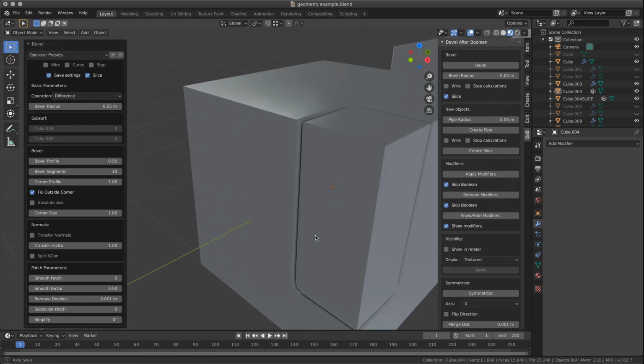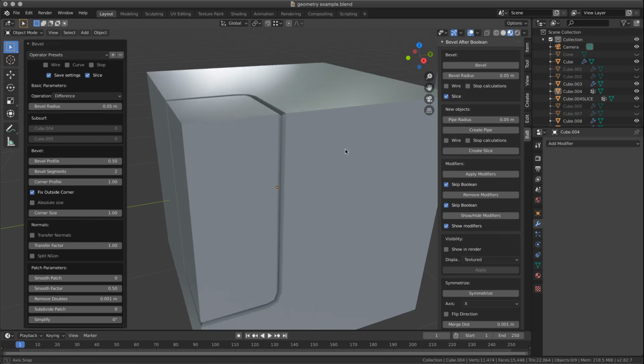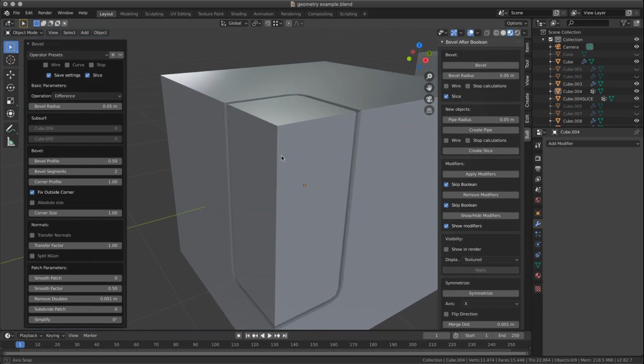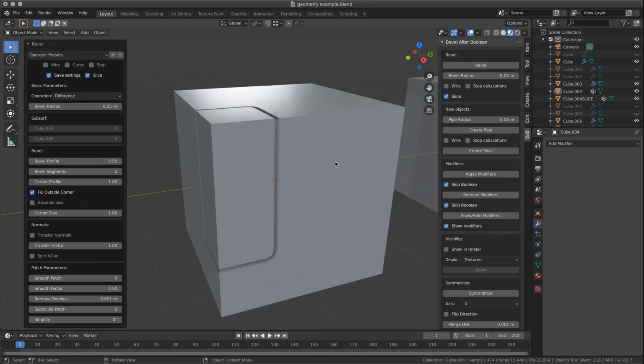It's what we want in theory, or in most cases. Let's remove the segments. I want one, probably 2, and here it is, the same result. That's great. That's really great.